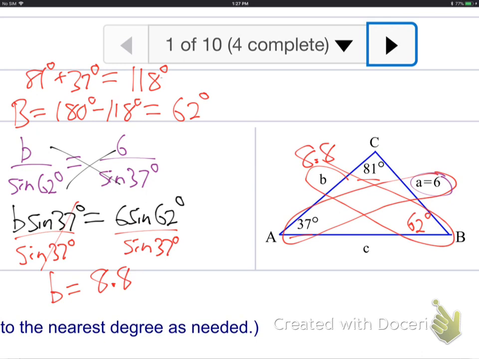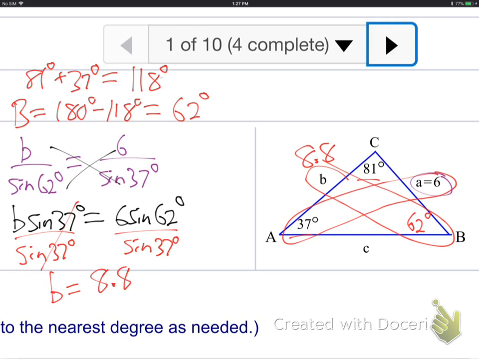They just want one decimal place, around 8.8. Well, actually, we better use a couple more, because I think we're going to use that. Oh, no, we're not going to use that number. We don't need any more. 8.8 is good enough. You getting that okay? It's how you find a side when you don't have a right triangle. Use the law of sines. Well, at least it's one way. We're going to also use the law of cosines today. It's a big day. It's always a big day in summer. We go for 2.5 hours and cover many things.